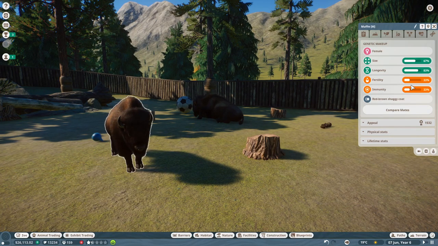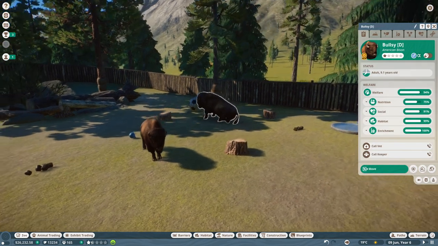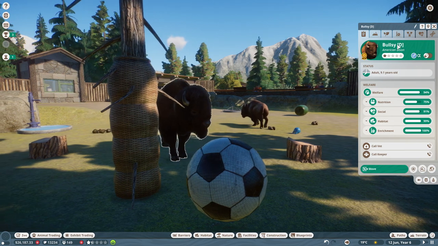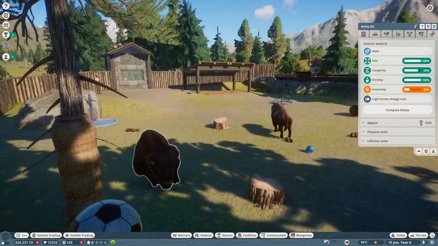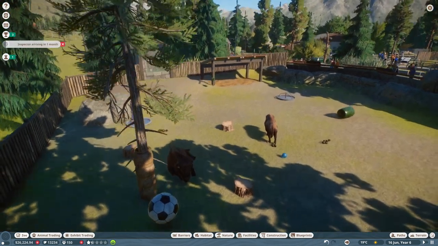Fertility, immunity, not so great, but we have some longevity at least. And this one, oh, that's the greatest animal we have right now. That's the pride of our zoo. He's called Bullsey. He's an alpha male in our paddock, and size and fertility genes 100%. So I think it's the least that goes well in our zoo.